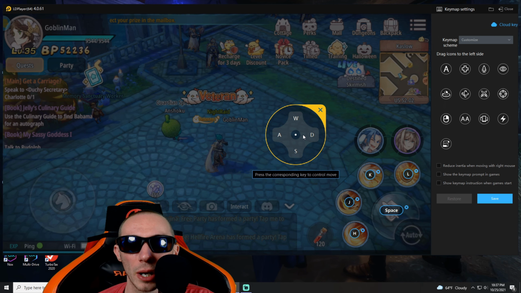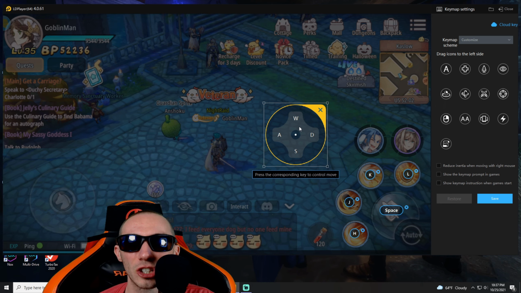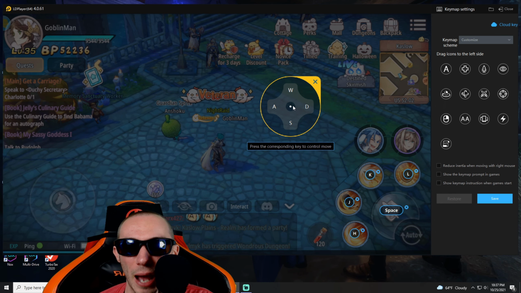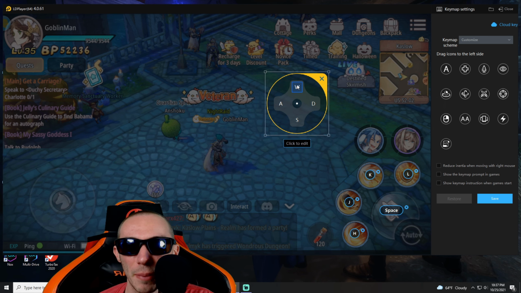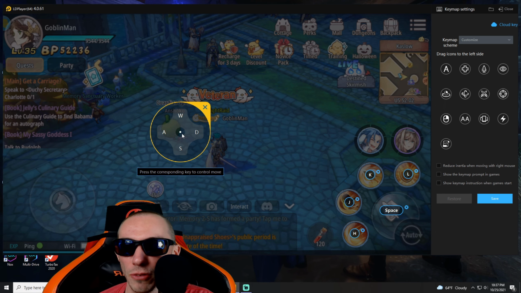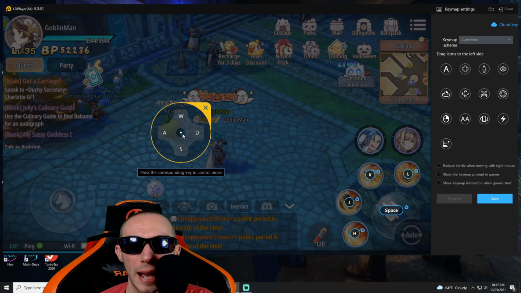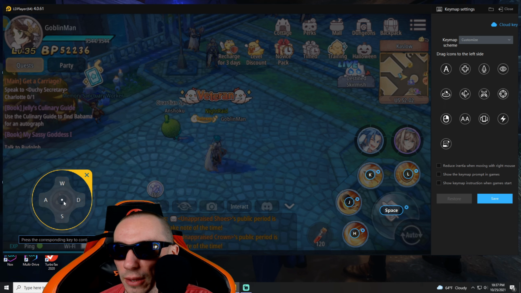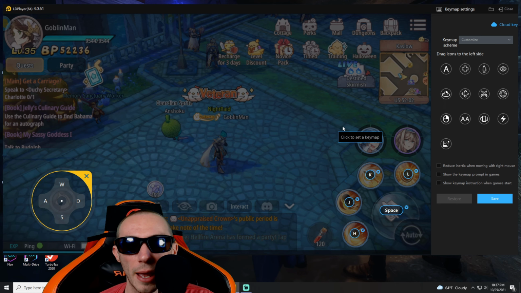But depending on where you put this, it's going to imply that you're touching the screen wherever you put this. So if I just put this in a random spot, like right here, then anytime I push W, this area right here is going to be pushed on the screen. So that's why we need to move this and line it up exactly with the joystick shown on the screen. So we're going to move this to the bottom left. I'm going to stay there. That's about good. And then that's it.